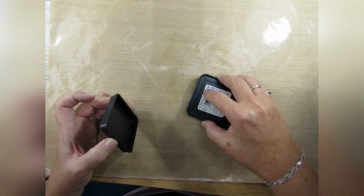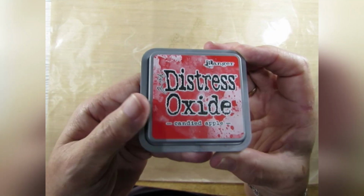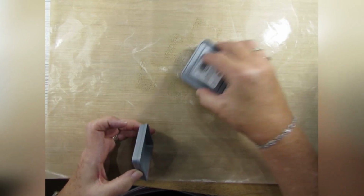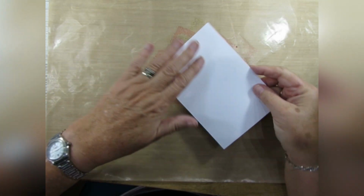And I think while I'm on, I'm going to actually do another one that's using the Distress Antique Linen and the Distress Oxide, never ever want to say that right, Candied Apple. And then again the multifarious, exactly the same sizes. Adding some water and pressing down on the back.